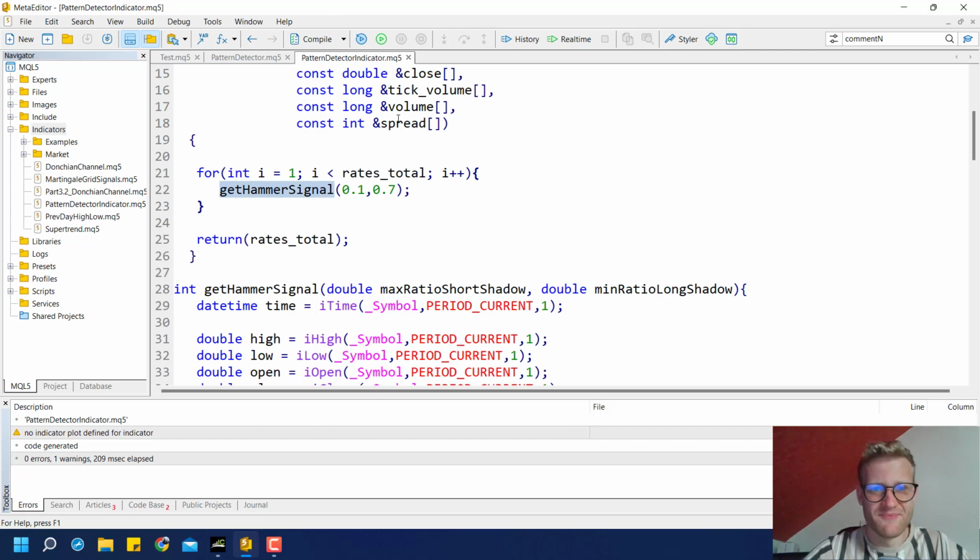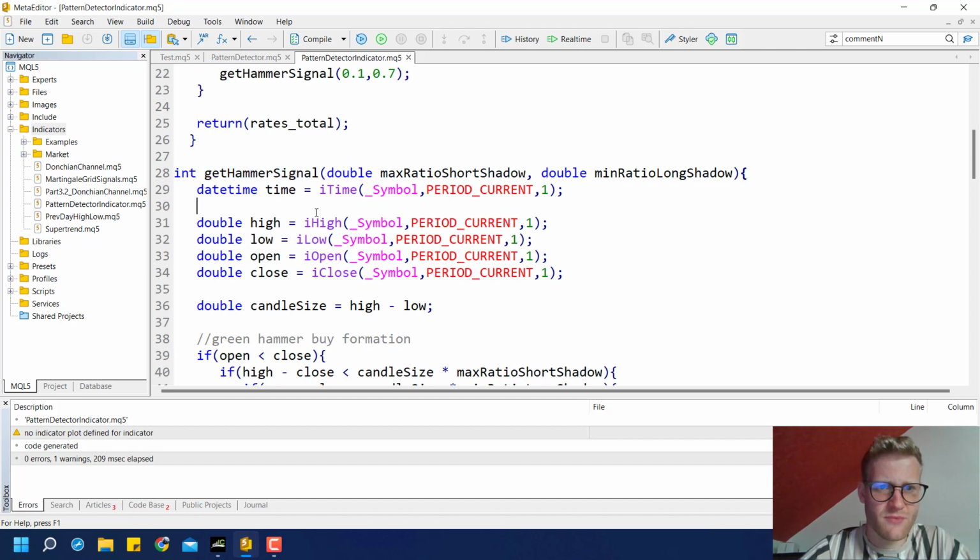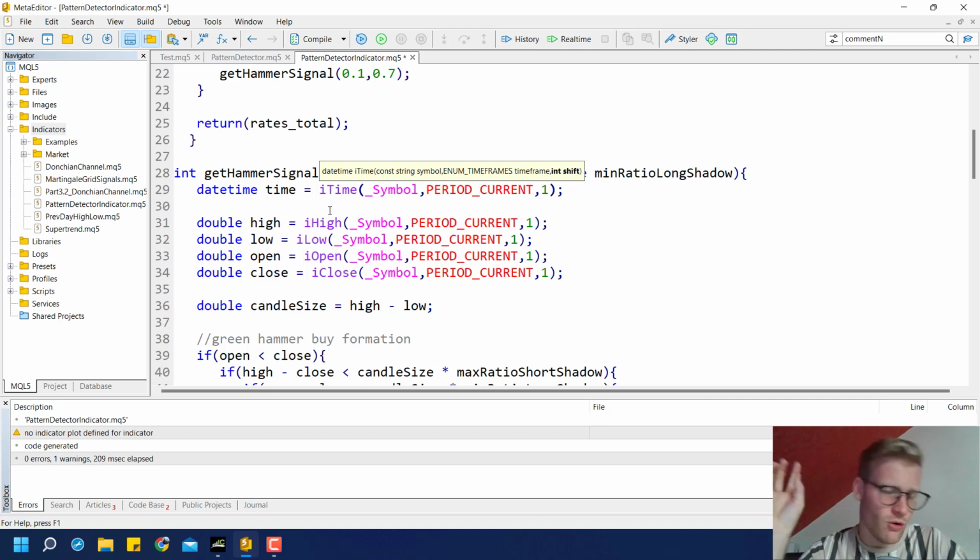there's no real difference to the expert advisor, because there's one more thing we have to do. If we have a look at this getHammerSignal function, you can see that all these parameters, the time, the high, the low, the open and the close, are always received using the iHigh, iTime, iLow, etc. functions, but we always have the fixed shift value of 1.